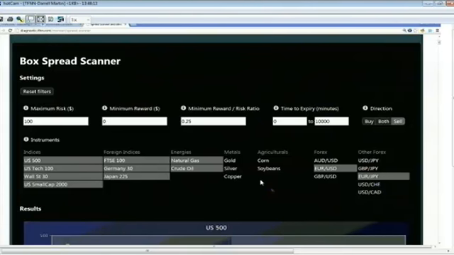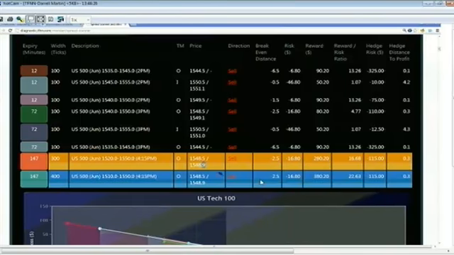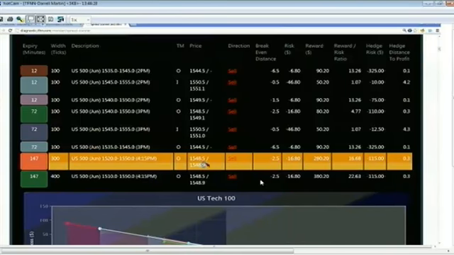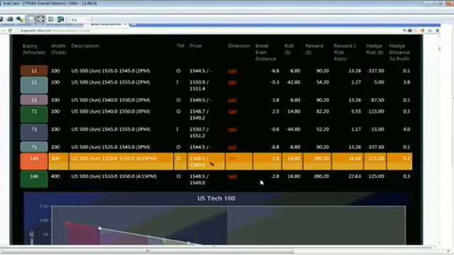Okay? So if you get that concept down, all you got to do is stare at it for a couple minutes. You'll figure it out pretty quick. But right there, whatever this last digit is, every time it moves 1, that's a $1 change in value. It doesn't matter what market it is. You don't even need to know the name of the market. It doesn't matter because they all work the exact same way. So much simpler. So much simpler.